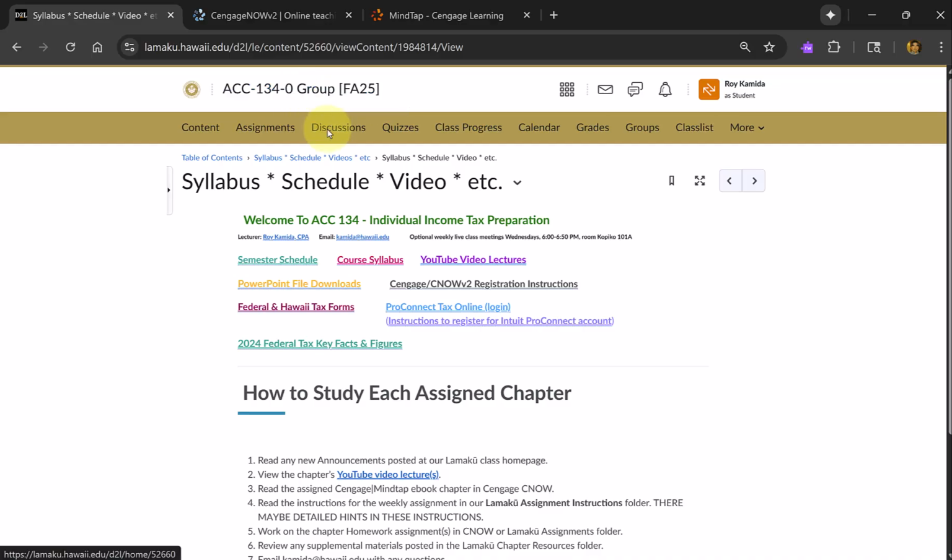So anytime you want to do your Cengage work or read the textbook, you first log into Lamaku, and then click on that previous screen's Cengage Now link. Then there are links to tax forms. Eventually, we'll be using online software to prepare tax returns, and we'll get into that maybe in a few weeks from now.